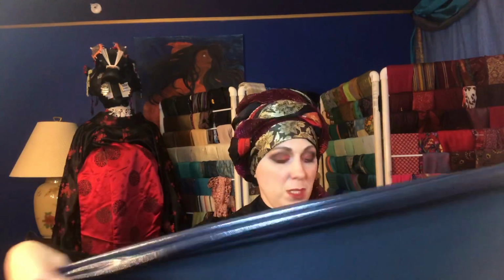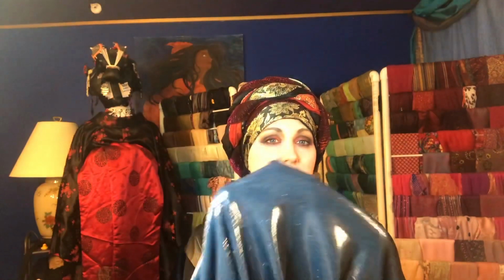It was a fabric remnant, and so I thought it was pretty. I think it's about 60 inches wide, 58, 60. It has some stretch in it, so it's not so bad. It's not so short. Had I been purchasing it not as a remnant but as an actual piece of fabric, I would have bought 2 yards and then split it into 2 or 3 scarves depending on how wide I wanted them, because that would have given me more to work with. But this makes for a great turban, and it's just really, really shiny and pretty.